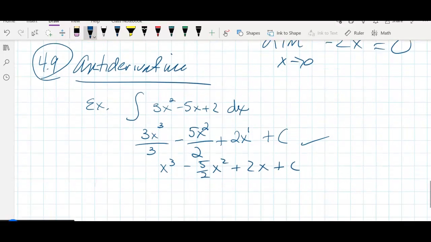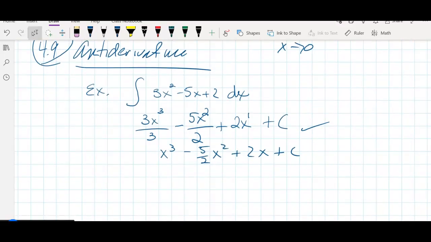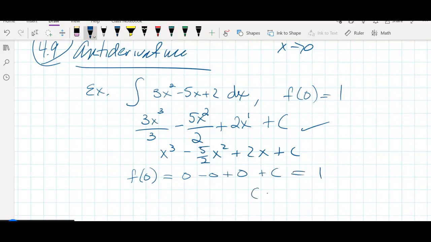I'm going to make it simple. So I said, find it when, what if f of 0 equaled 1? What if I add that piece? How does that let me narrow down my constant? Yeah, I plug in 0, right? Which gives me 0. I picked 0 because I feel like doing a lot of math right now. It equals 1. So what does c equal?